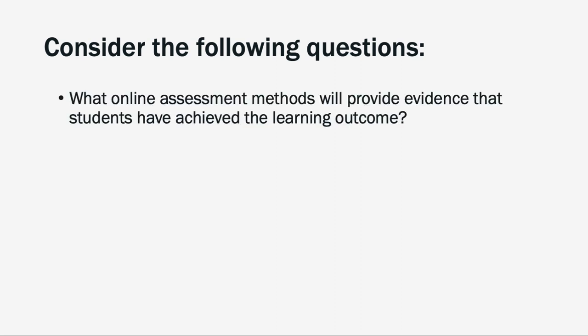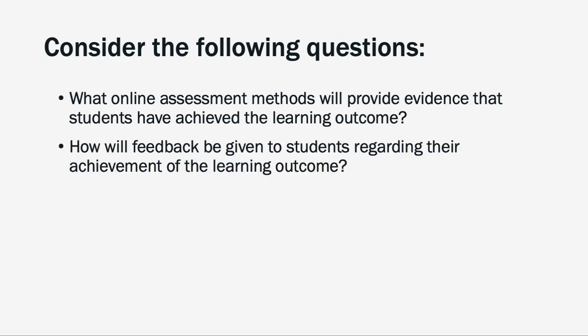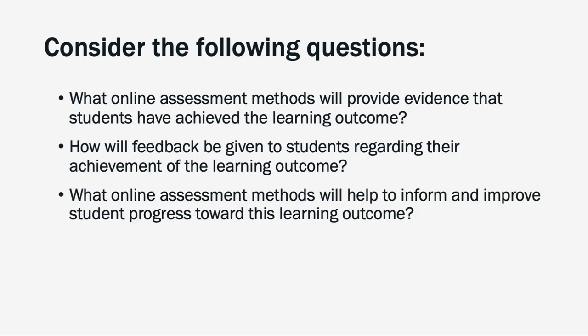What online assessment methods will provide evidence that students are achieving the learning outcomes of your course? How will feedback be given to students so that they can develop and work towards that learning outcome? And similarly, what assessment methods might help to inform and improve student progress over time?